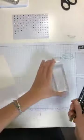Okay, thread it through. You're going to tie it just a little knot. And just a tiny bow. So tie your bow and pull your edges. Give it a nice tight trim. And you're ready for your card base.